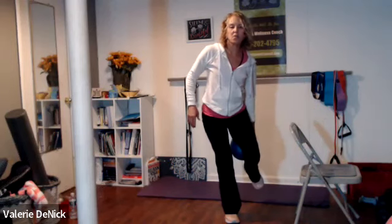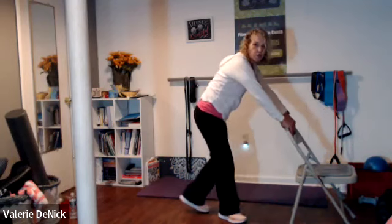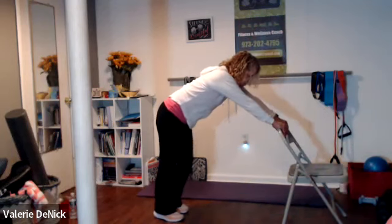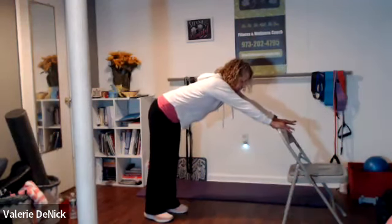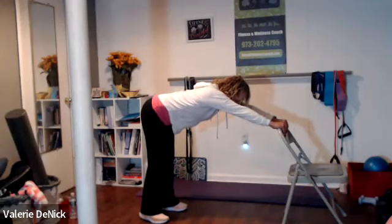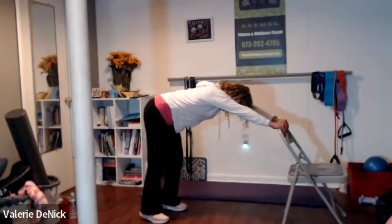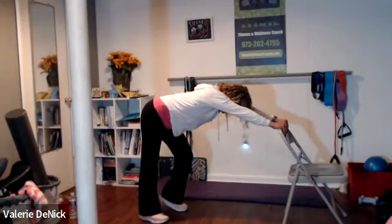Okay, let's ditch the ball. Let's get behind your chair. Give your back and legs a little attention right now. So as we drop into this, it's basically a downward dog with the chair as our prop. We're going to drop our head, just let it relax, and just bicycle those knees in and out gently.